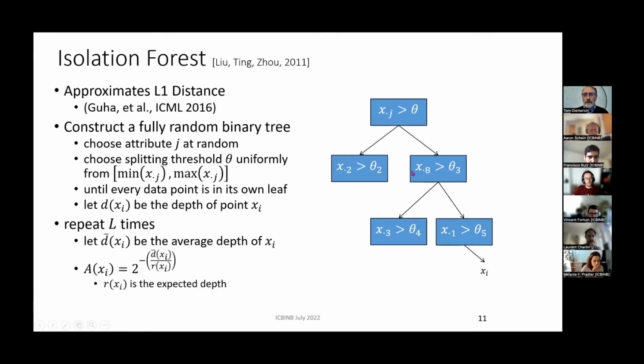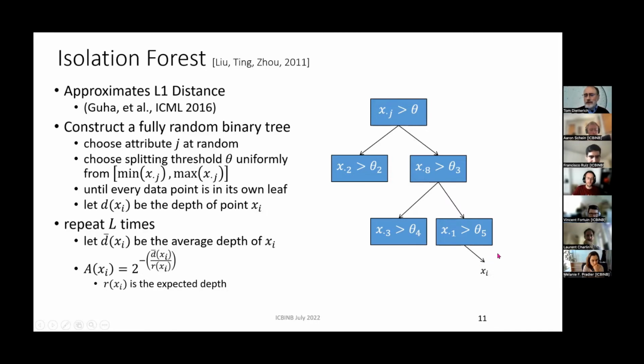Again, at each level, randomly choosing a feature, randomly choosing a threshold within the range of the data points that reach that node. And we do this in a very aggressive way until we have fully isolated every data point in its own leaf all by itself. Of course, if there are ties or identical data points, then they'll be together in a leaf. And so this seems like radical overfitting of the data, right? But the quantity of interest is actually the number of random splits that it took to isolate this data point. And that's known as the isolation depth. And in this case, that depth is 3.